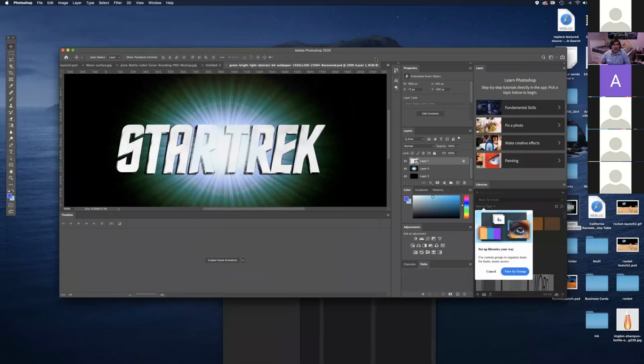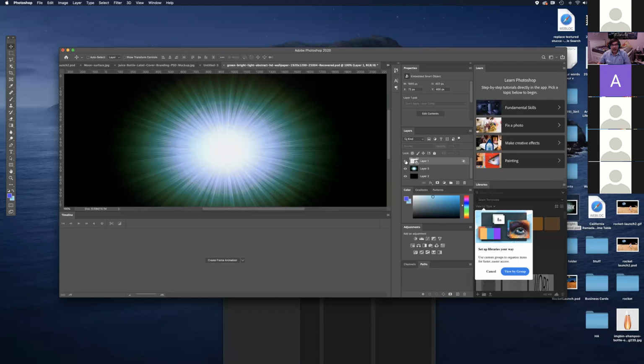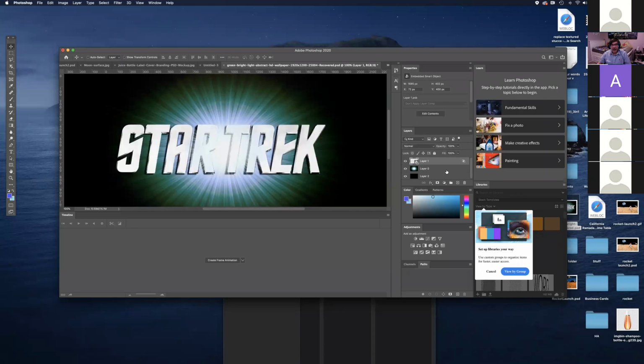Here's a Star Trek logo, and I created a nice glare or flare effect in the background. This is just a Star Trek logo, and the layer behind it is just a static layer.